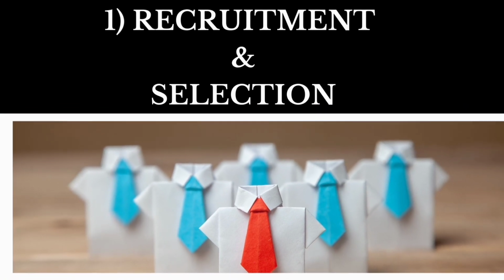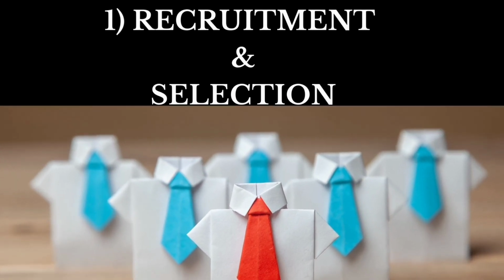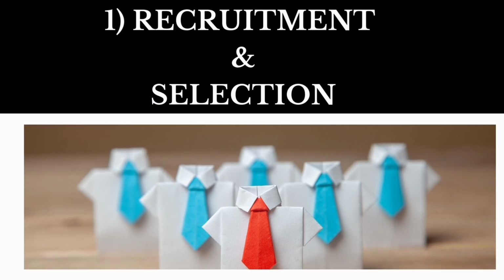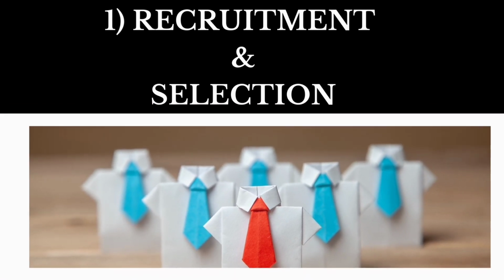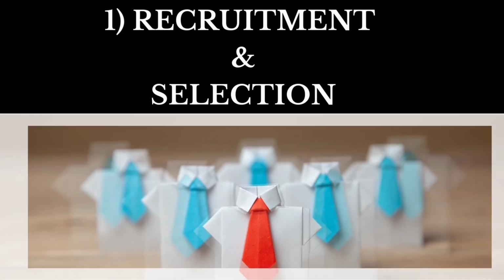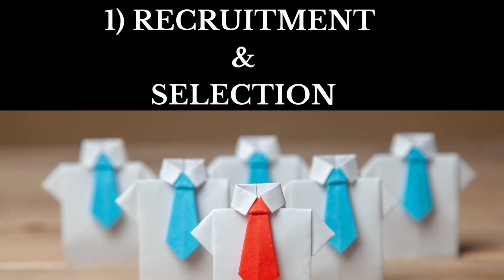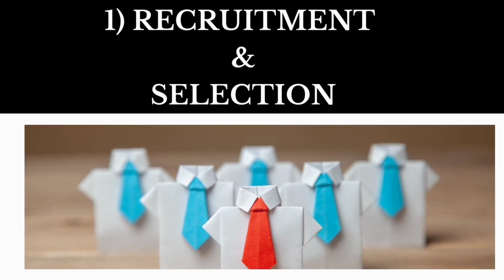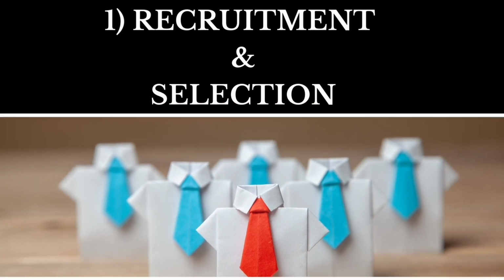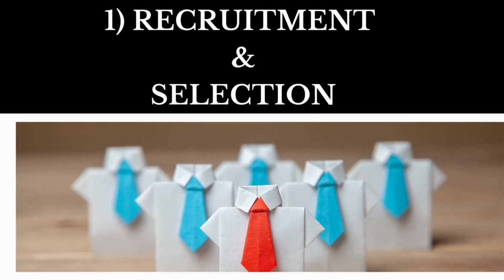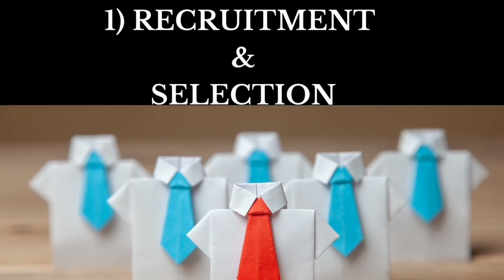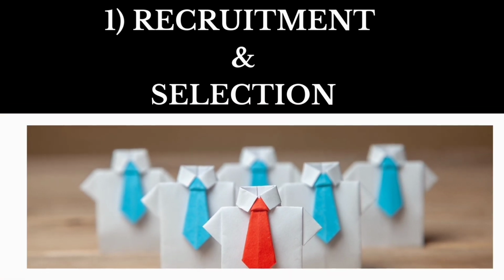So first is recruitment and selection. Now, what is recruitment and selection? In HRM, we start with identification of the vacancy. What all job vacancies are available in the organization, and after that, creating job descriptions, posting job openings, screening applicants, conducting interviews, and ultimately hiring the most suitable candidate. Effective recruitment and selection processes are essential for building a skilled and diverse workforce.